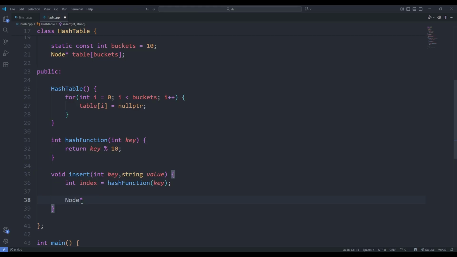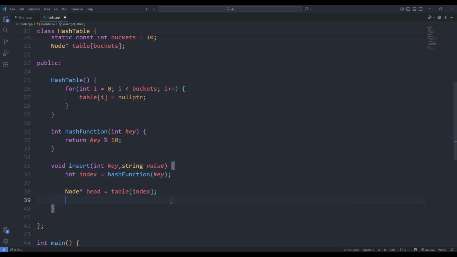So first, I'm just going to set a node pointer, and we're gonna do, I think, head. Yeah, head. We'll do table index. All right, so we're just creating a head node pointer, and it's going to start at the index for the hash table. So this is just us getting the head pointer at wherever this index is.